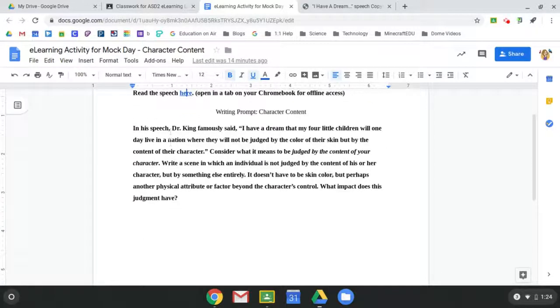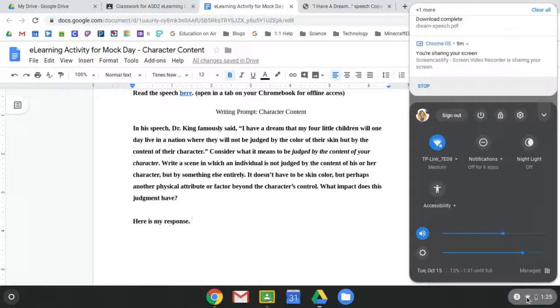So now that I have the video and I have the speech, I can go back to my original document, read the prompt, and then come down here as a student and start typing my response. If I have the internet, all changes are going to save in Drive automatically. But if I do not, it's going to let me know that all changes will be saved when I get back on the internet, when that connection is made. To practice with your students turning off the internet to make sure that this works, all you have to do is come down, click on the time, and then click on the Wi-Fi picture, and that's going to turn it off.